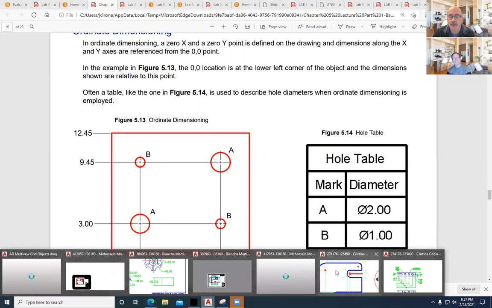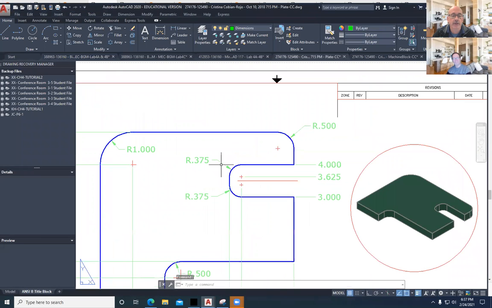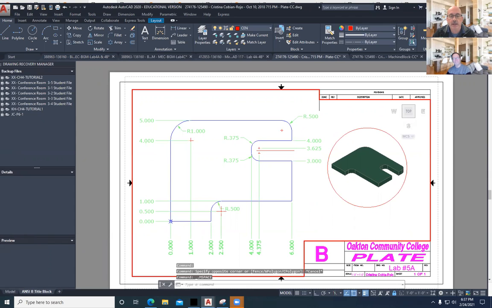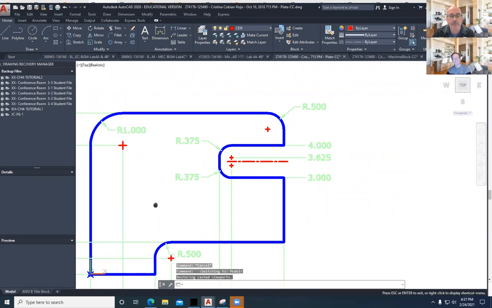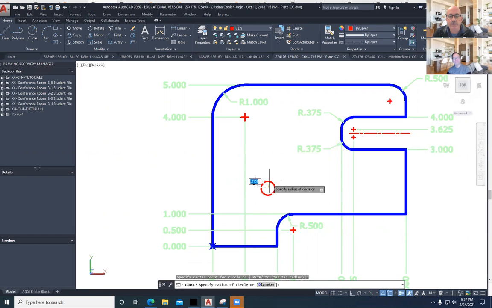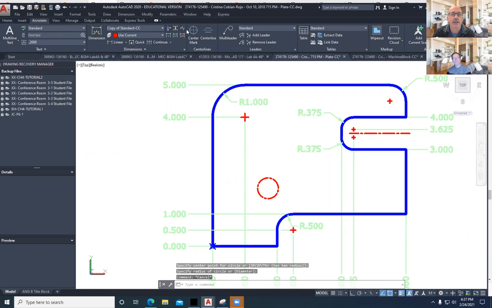So if I go back to my drawing here and I want to add some dimensions to it, always work in model space. I mean, you can work within a viewport by clicking in it like that, but we prefer you to work in model space at this time. I'll probably take that back, or Sebastian will, when you go into the advanced class. But let's say I wanted to add a dimension here, I put another hole in this plate. And we won't worry about the layer on that. And we'll just add a center mark so we can find it.